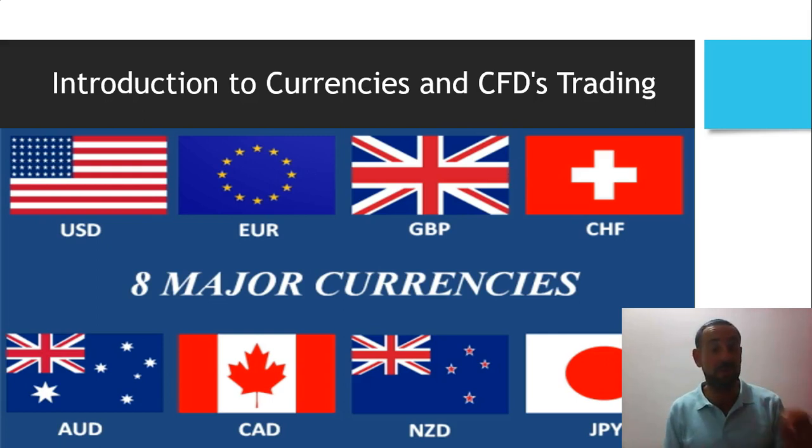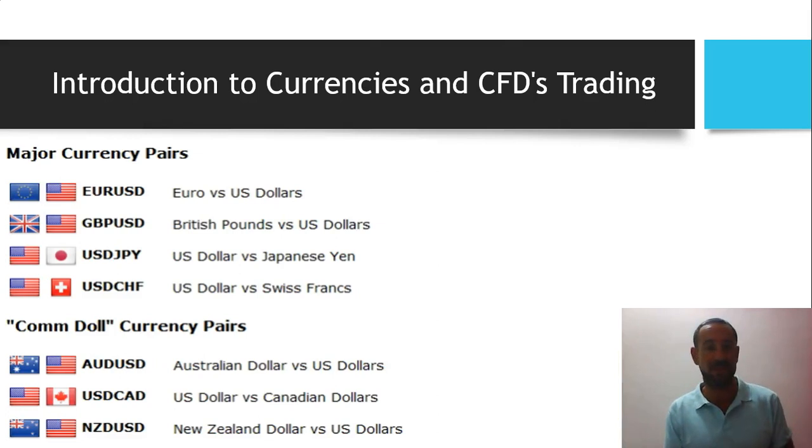However, if you take these 8 countries, you can extract 7 currencies out of them. The US dollar always remains on one side or the other, right? But then you begin to cross the rest of the countries between themselves, and you'll find 7 major currencies. Let's take a look at them. Now, even this list of 7 currencies can be divided into subgroups. We got the primary group, which are these 4: euro dollar, pound dollar, US dollar versus the Japanese yen, and US dollar versus the Swiss franc. These are by far the most traded assets in the world, right? Really, the most traded assets in the world, not only in the foreign exchange market.